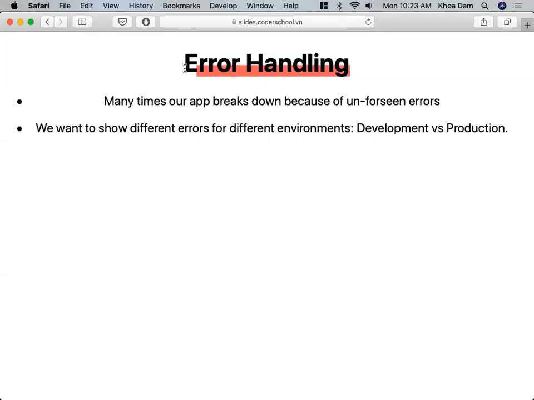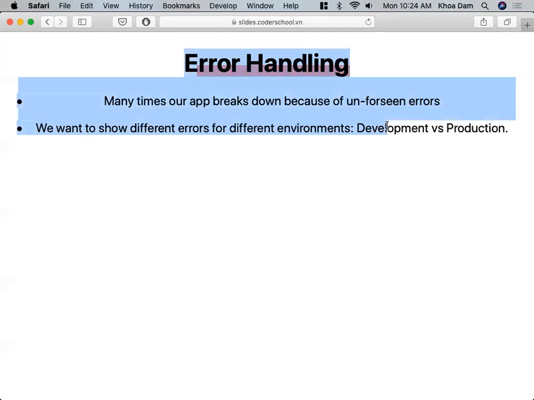Like using Express generator, we also have an error handler, but that handler returns a template. It doesn't return a JSON body. So we need to change that. We also want to return different responses based on the environment.